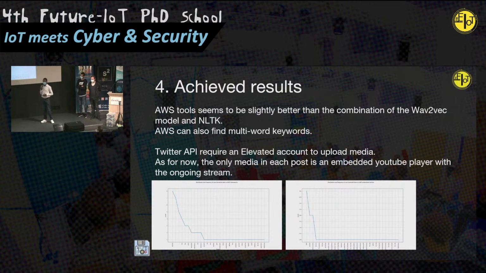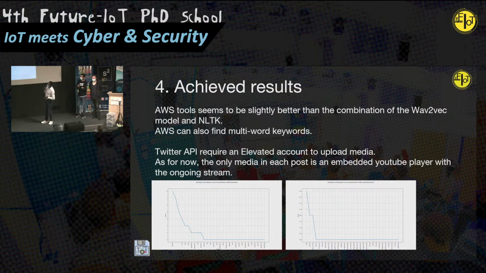The second step consists of using Amazon Transcribe and Amazon Comprehend to process the audio file. And the last step consists of using the IBM Watson library to evaluate. Our objective was to have just a small comparison, but using different methods.